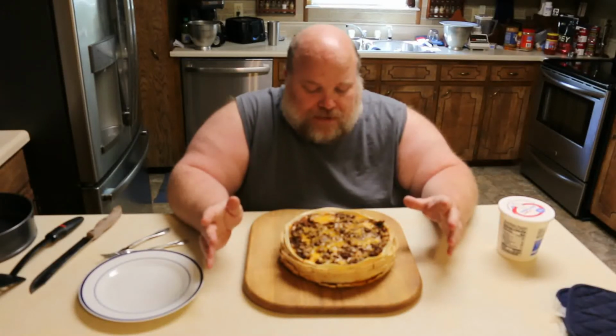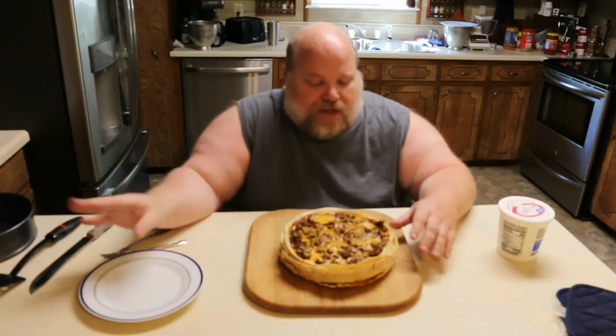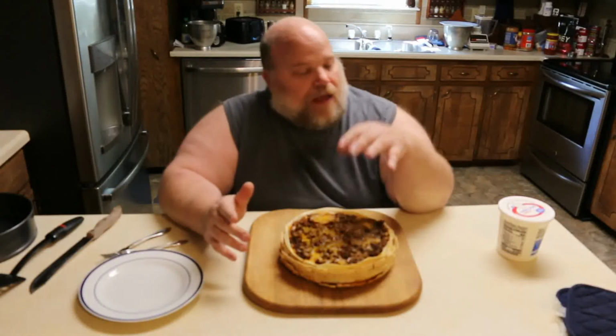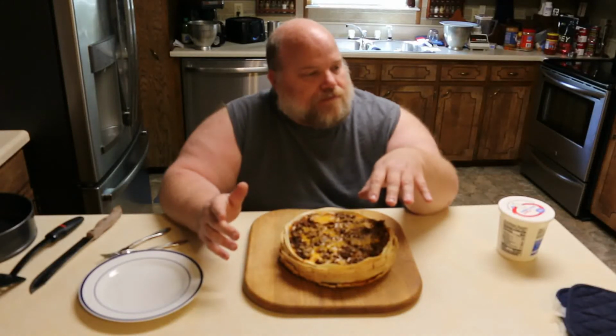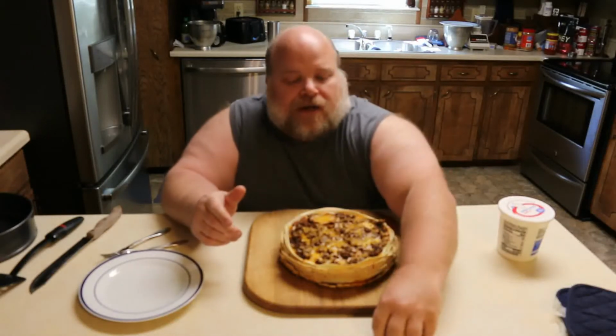Now if you were doing this and you wanted to see the layers on the table and weren't worried about the springform pan, you just cut the tortillas or use a smaller tortilla in the pan, either way. And you can put foil in the oven and set it on there if you're afraid it's going to leak. You can always put foil underneath it or a baking sheet, doesn't matter.